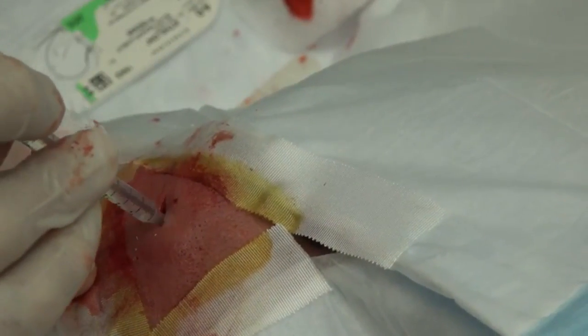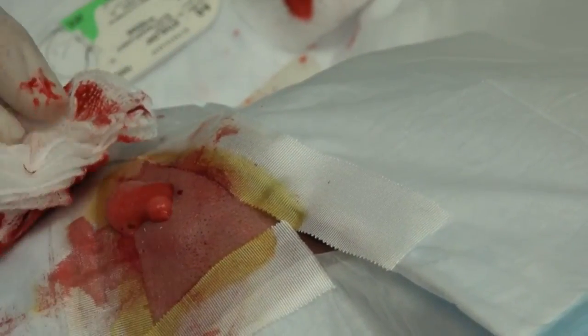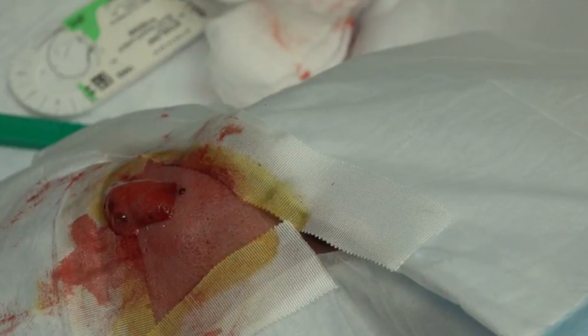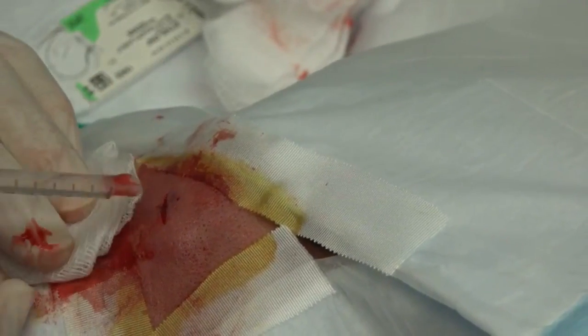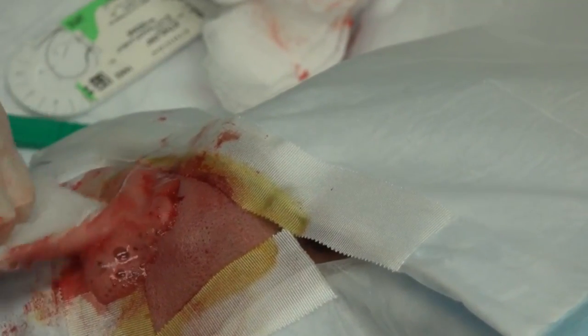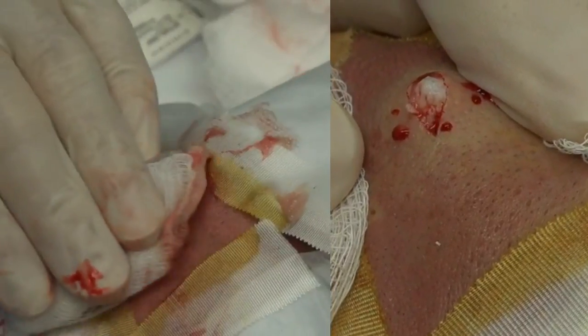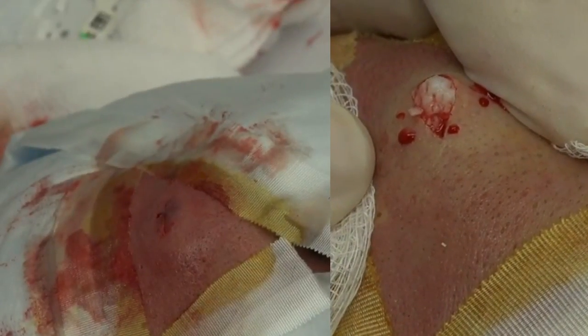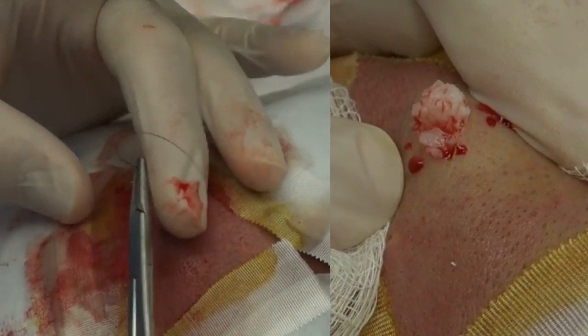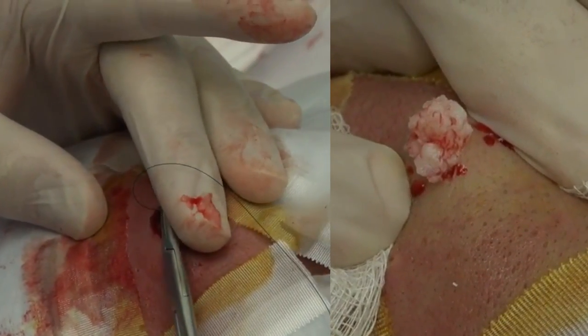I'm running out of my 4x4s over here. We're going to do a little flush now. Let that bubble out, make sure we got everything out of there. That door did a number on you, didn't it? I think you're going to get three little stitches and a Band-Aid and a lollipop. Does that sound good to you? That sounds good to me.